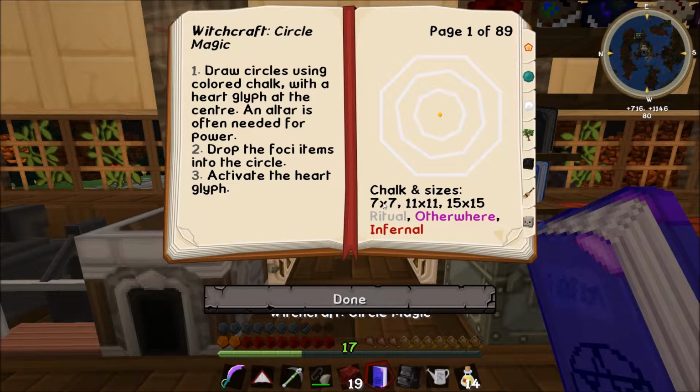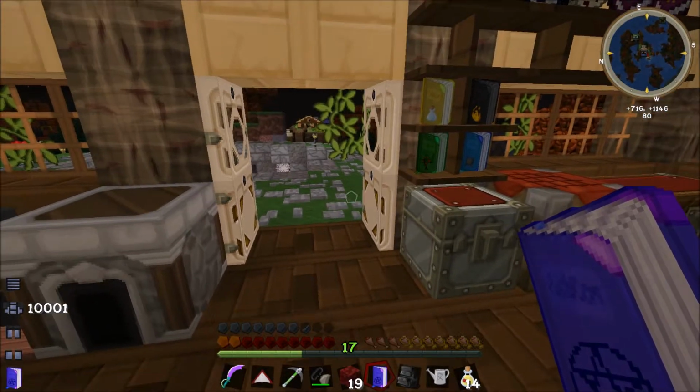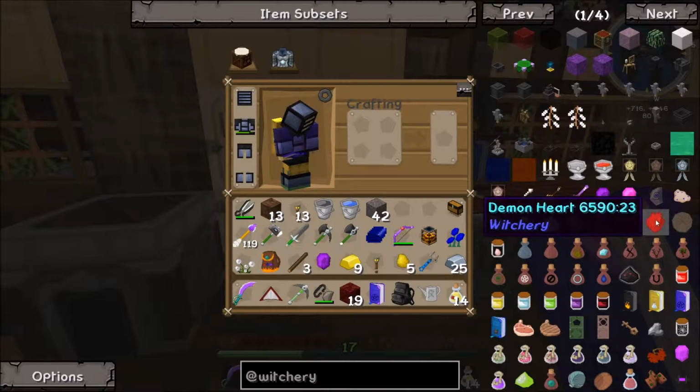Here we go. Chalk sizes 7x7, 11x11, and 15x15. So I'm going to need a fairly large space. Ritual, otherware, and infernal. So I guess I've got different colored chalks to make. Drop the foci item in the center and activate the heart glyph. So I'm going to need a heart glyph. I wonder what a heart glyph is.